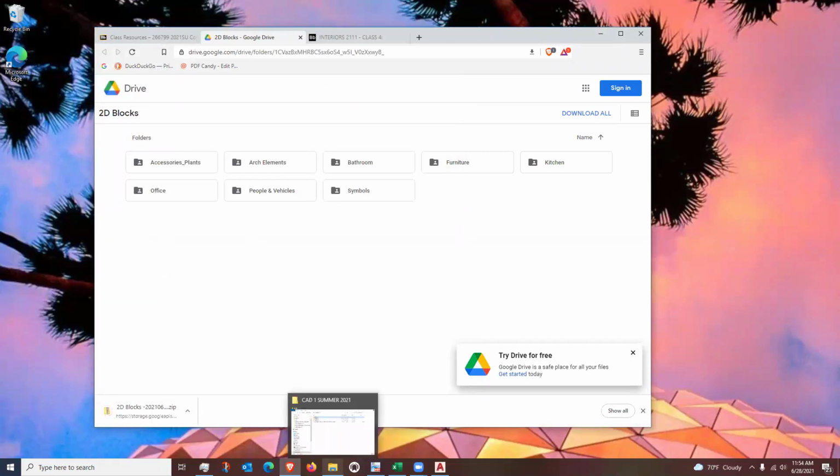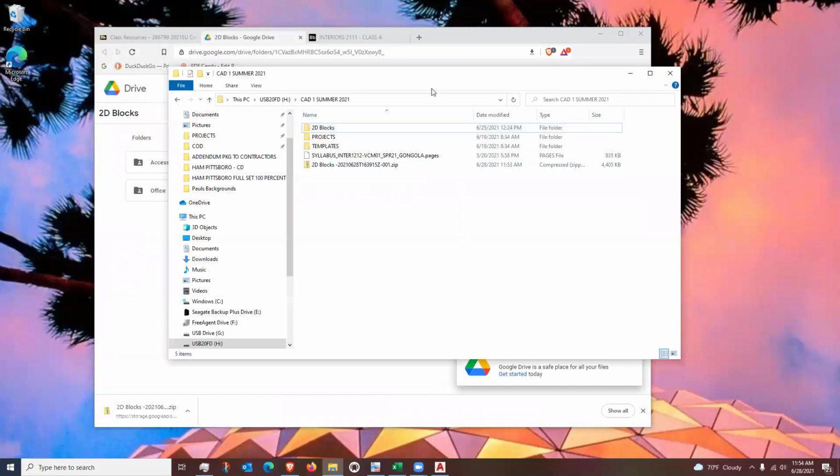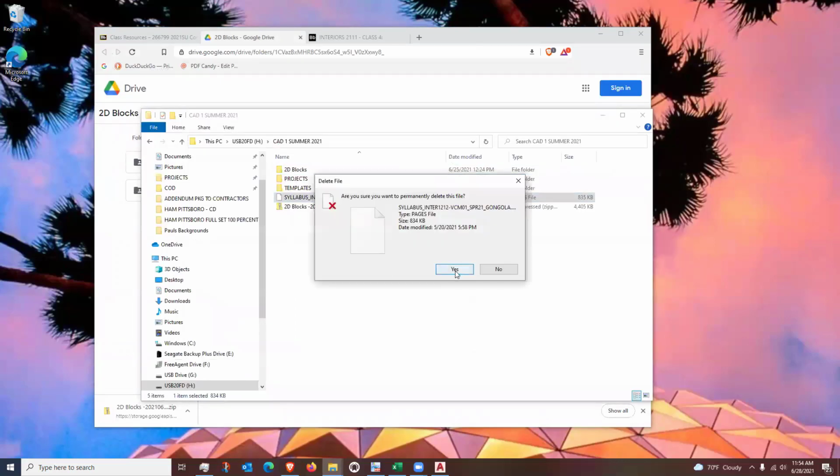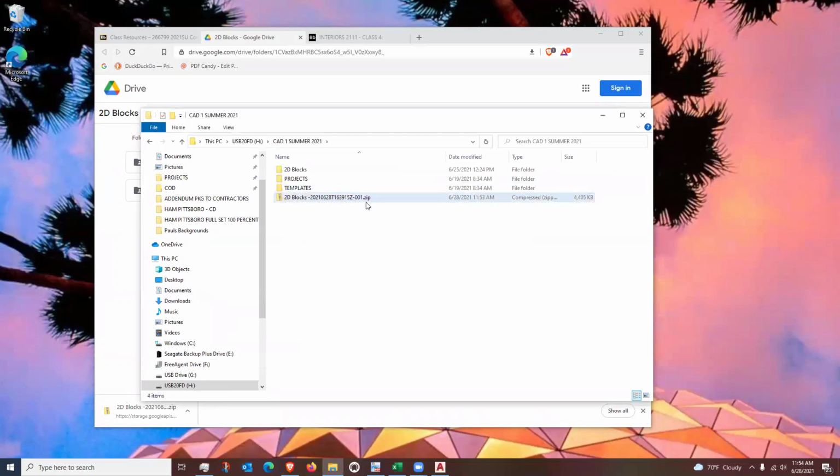So let me open that. So I don't need this. We'll just delete that. So now I have, for whatever reason, mine came in, and I guess that's the date right there of the download. So there is the zip file. And if I want to extract that zip file, if you're working on a Mac, I think all you need to do is double click on it. Mac is a lot nicer in that respect than PCs.